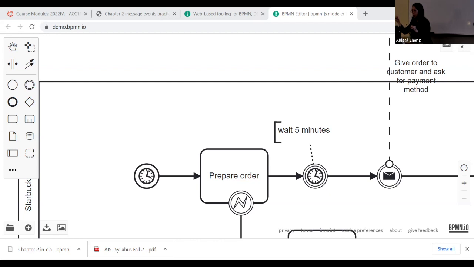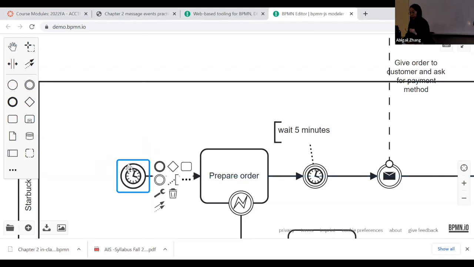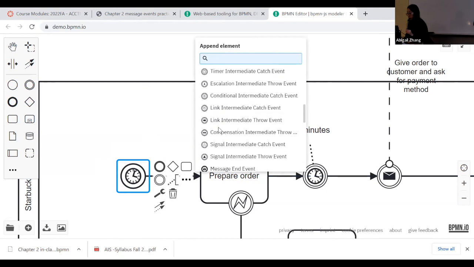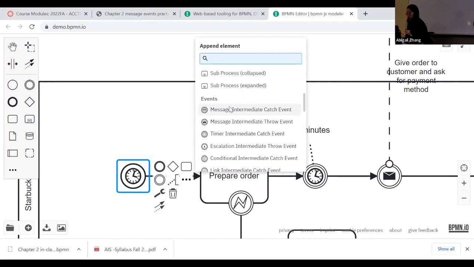Actually, you are right in some way. It's just that you still cannot piggyback the process beginning with this start timer, because they both represent the starting of a process. So that is to say, because it has one layer of circle, this is already a starting event. So you cannot piggyback with another start event, for example, a message start. You cannot even find this option here because the system knows that it's conflicting.